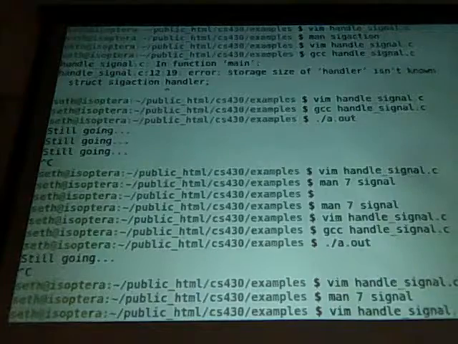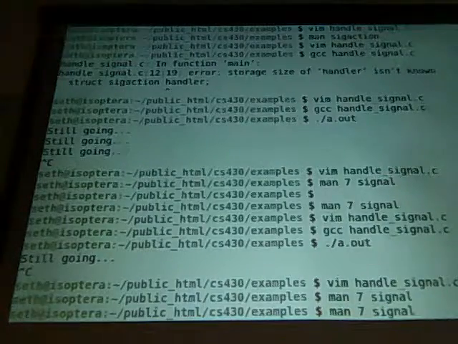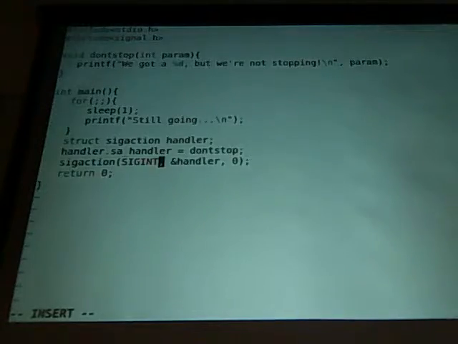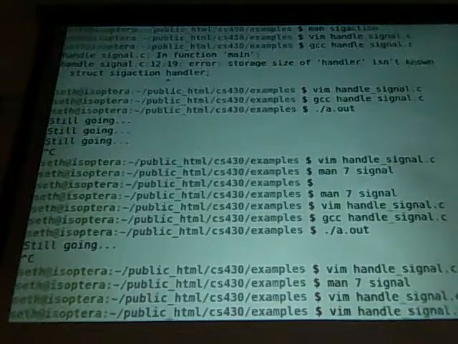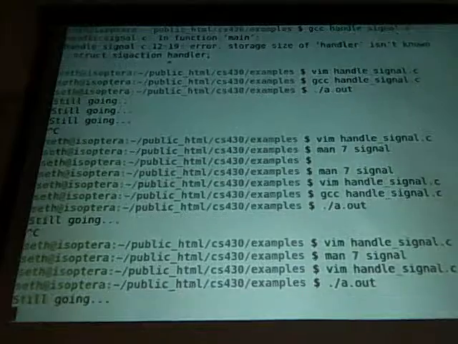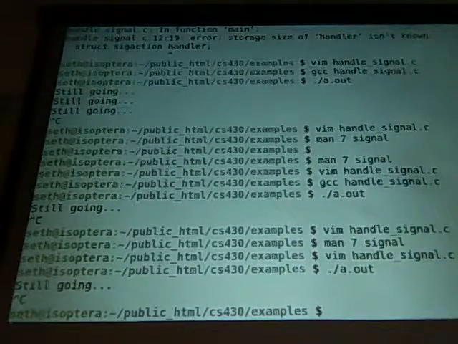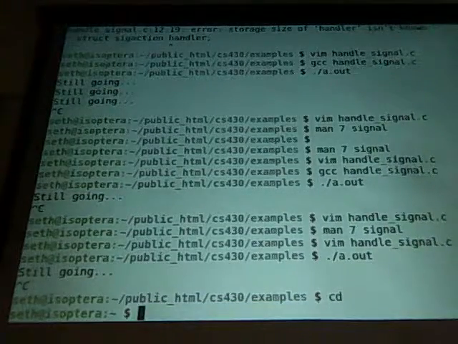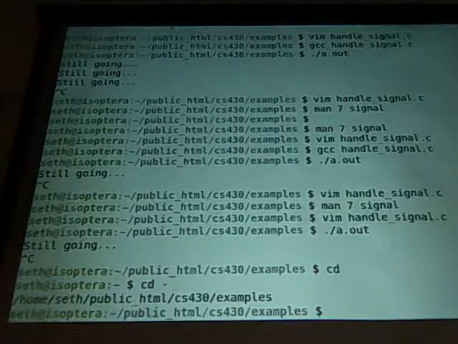So SIGSEGV, so you can actually handle that and just have it ignore when segmentation faults happen? Yeah, that's a great way to, something I'd like to do. Just ignore segmentation faults and keep running. Yeah. You didn't compile. Good catch. What's that? You didn't compile. Oh.